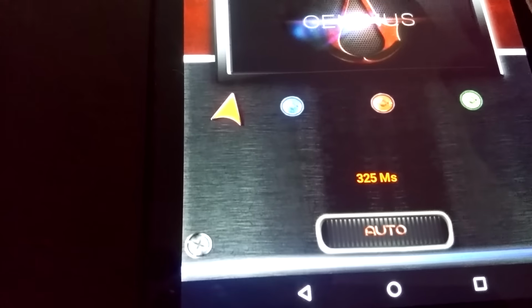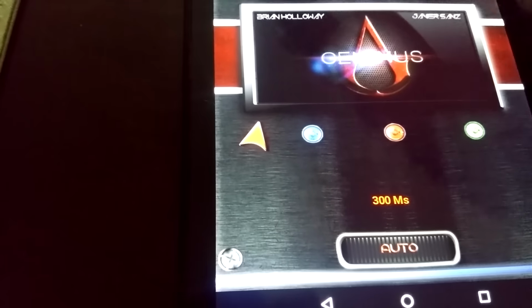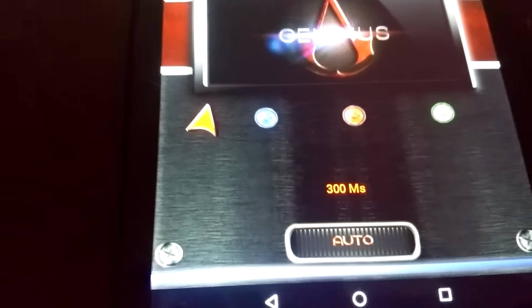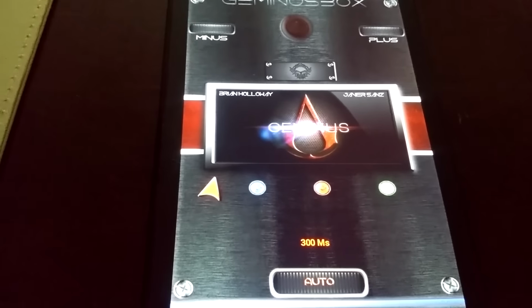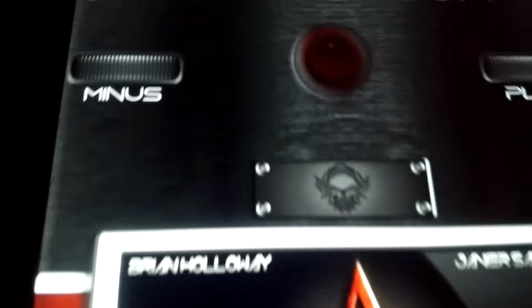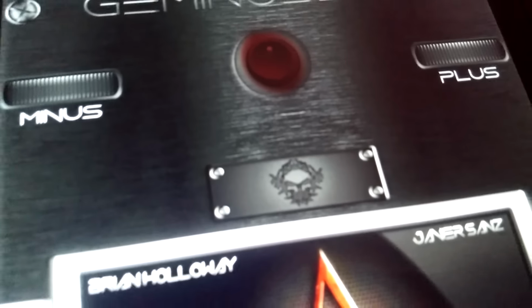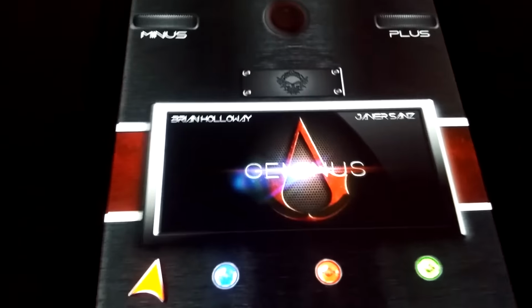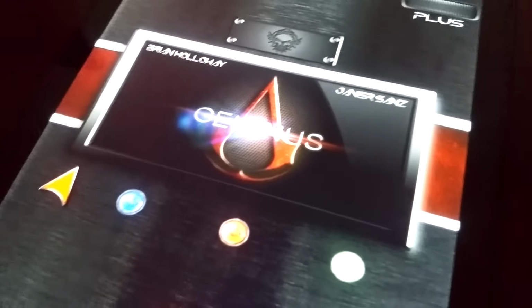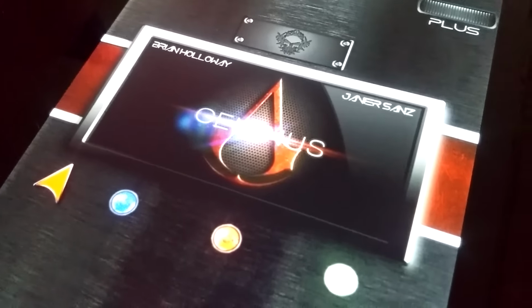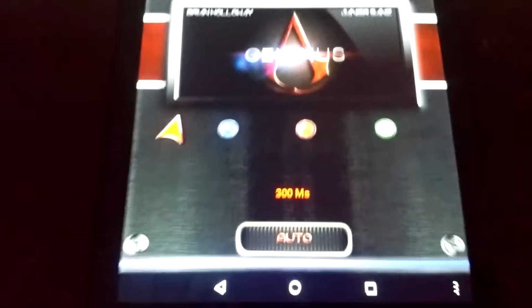Basically they're standard: you can press them and alter the sweep rate to what you want. It's set at 300 to start with. Some people like it a bit slower, some people like it faster. But that's it. We've tried to keep it as simple to use as possible, with little UI touches and 3D kind of graphics, just to make it look like a physical piece of kit. We tried to give it a nice 3D aesthetic, so it looks like it's almost popping out of the screen a little bit. But there we are, that's the UI.